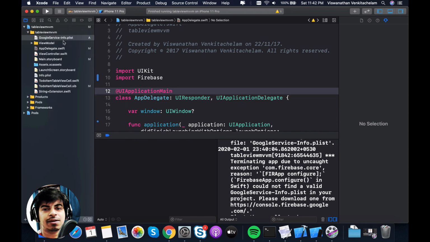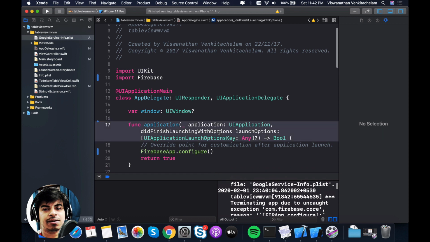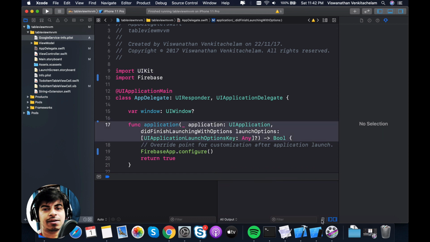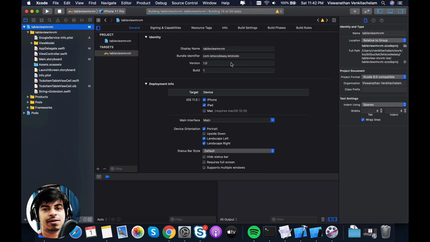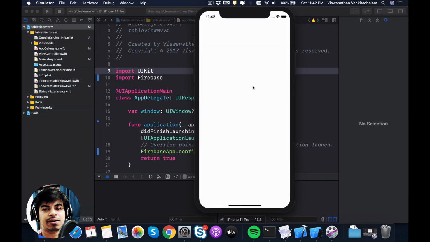We just added it after we ran the application, so the crash is valid. So let's again run this, clear this thing. I guess it's pretty much what it was looking for, so it is matching with whatever I have added as a bundle identifier. So it should now work. It should not give me any problems right now.